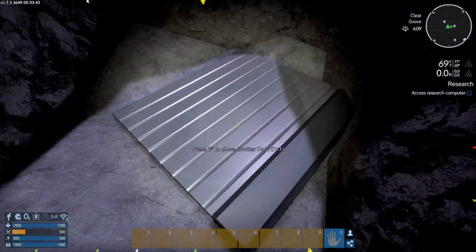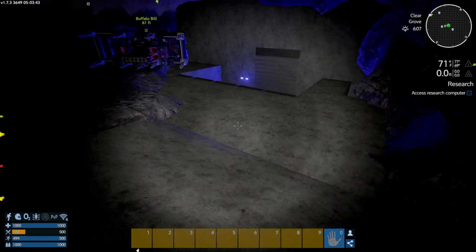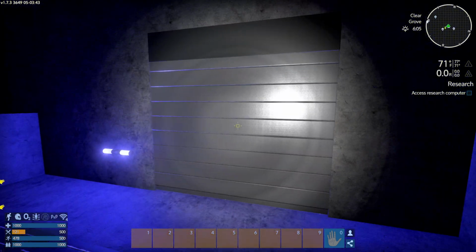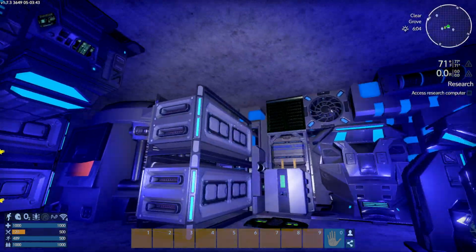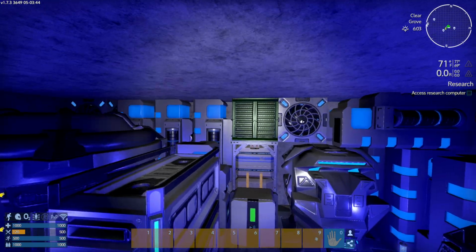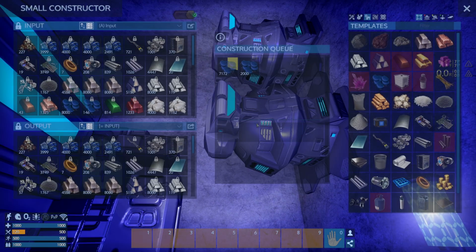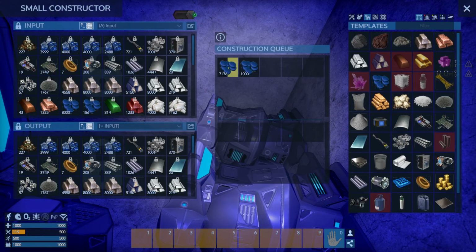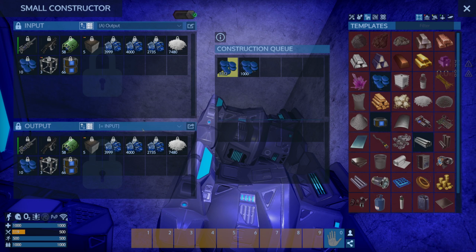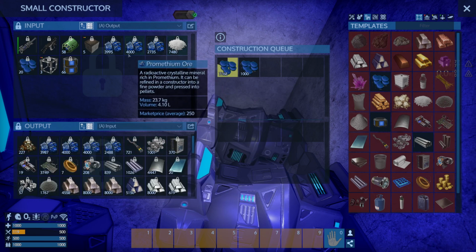I added a little elevator right here. I come down here. I added some more concrete. Added a whole wall, some steps. In here, added a bunch more constructors, some solar capacitors, had to add an extender. So I've been busy in here, that's for sure.